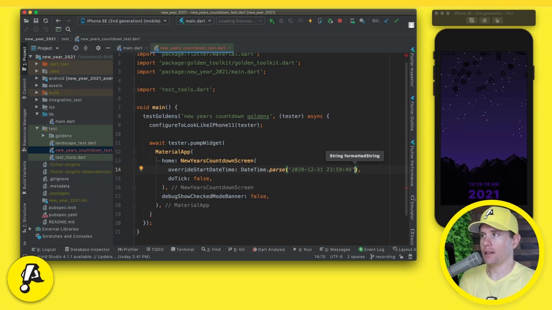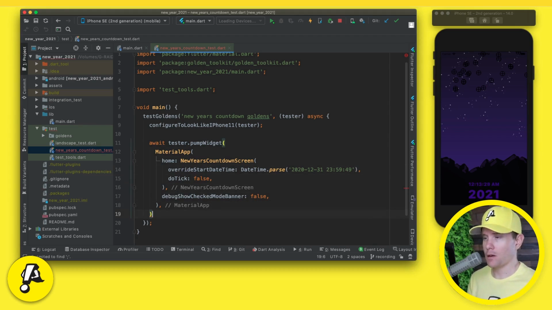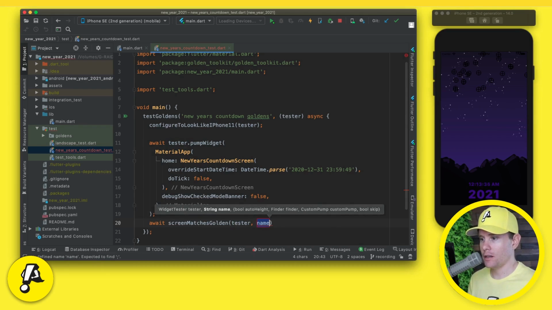At 49 seconds, there should not be any countdown. So we should just see a normal night sky in this situation. We'll pump that widget tree, and then we will await screen matches golden, name, 11 seconds to go.